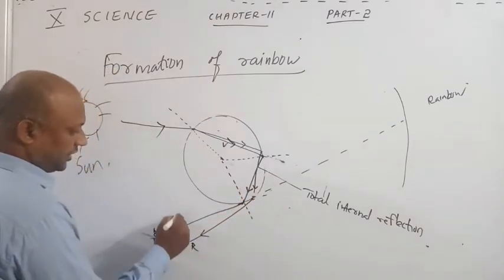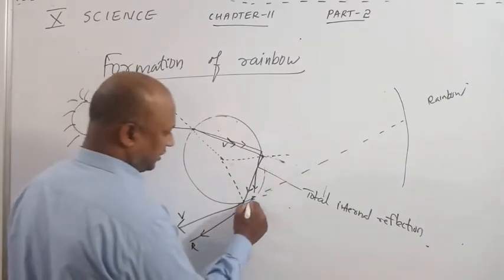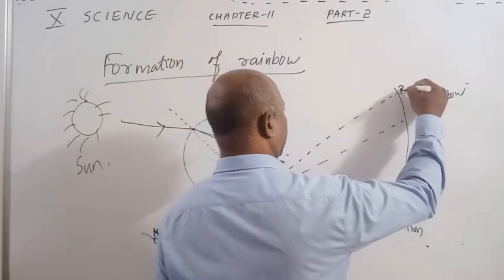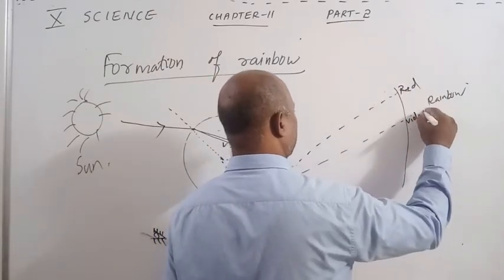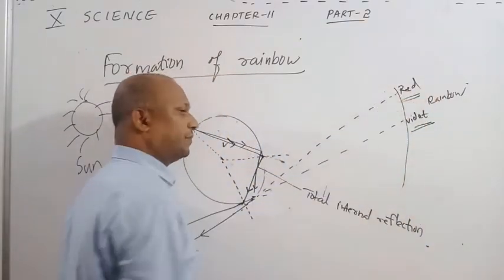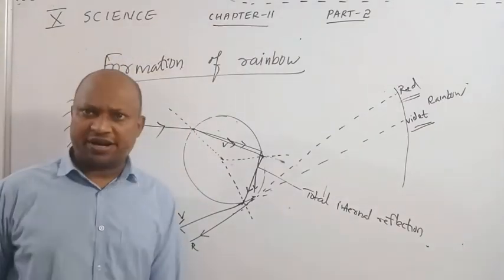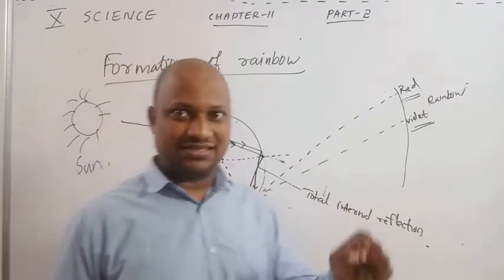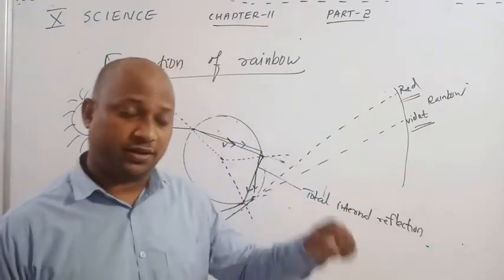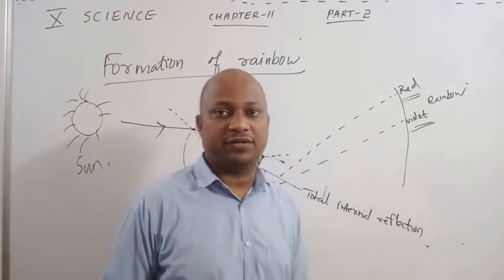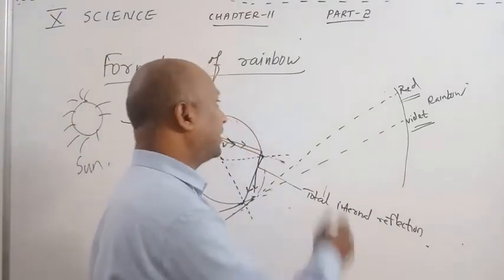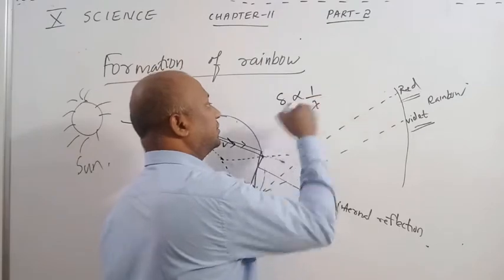So this is a red light and this is a violet light. So the red light, if you take it backward, so this will become again here is red and here is violet. Okay. So I made one more ray which deviates less, that was the red. Because the greater wavelength deviates less, inversely proportional. Deviation angle we can say that it is inversely proportional to lambda.